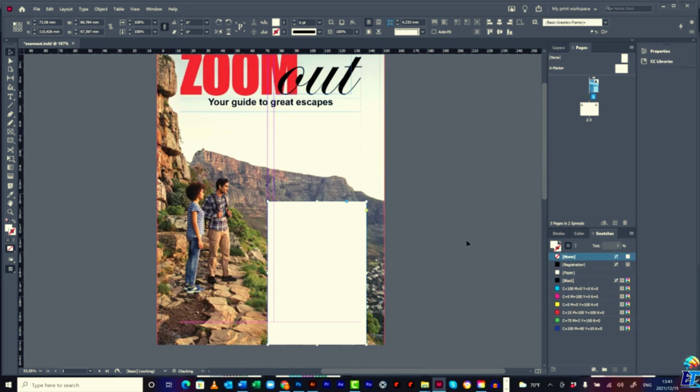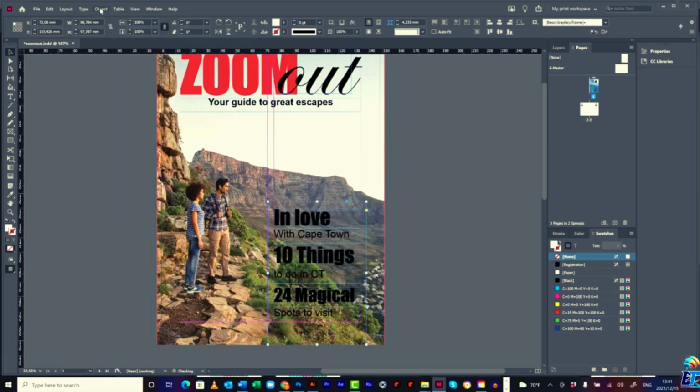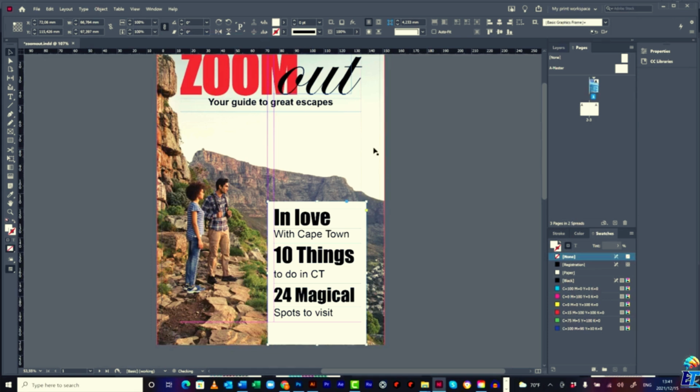Now, how would I move this box behind all my strap lines and in front of the image? I could go object, arrange, send backwards, send backwards, send backwards, send backwards. But instead of doing that, why not just send it all the way to the back? And then go back and say, bring one level forward. Then it's in front of the background image, and behind all of the text over here.